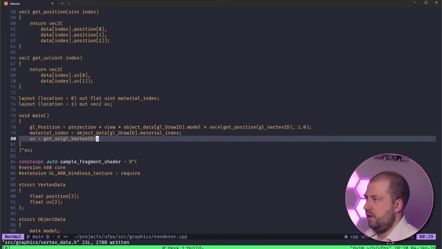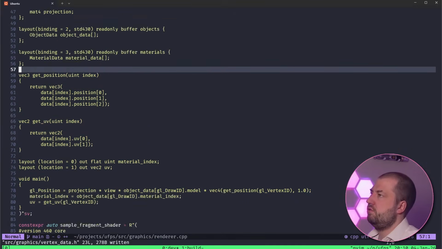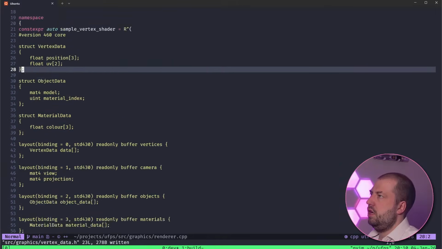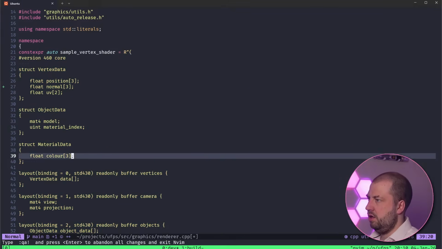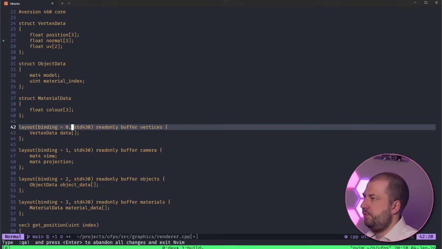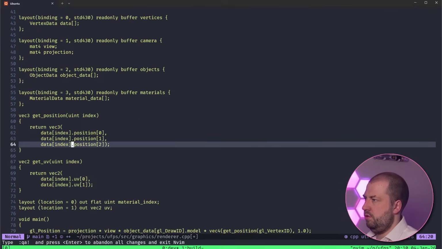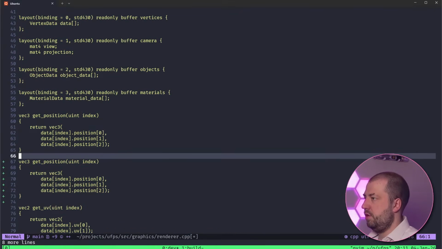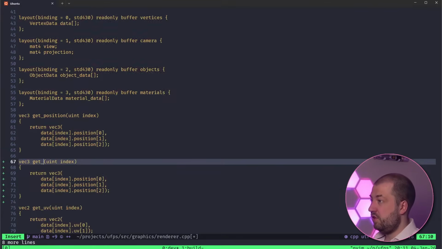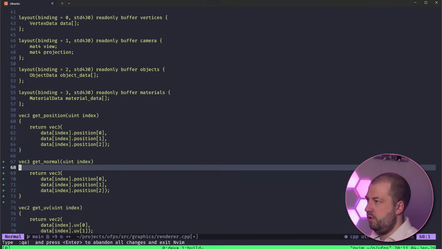Okay, so let's patch this through and see what we get. Unfortunately, we have to do floats rather than vec3, because std430 padding is a nightmare. Then we write a little function, and I'm going to hope that OpenGL optimizes most of this out.